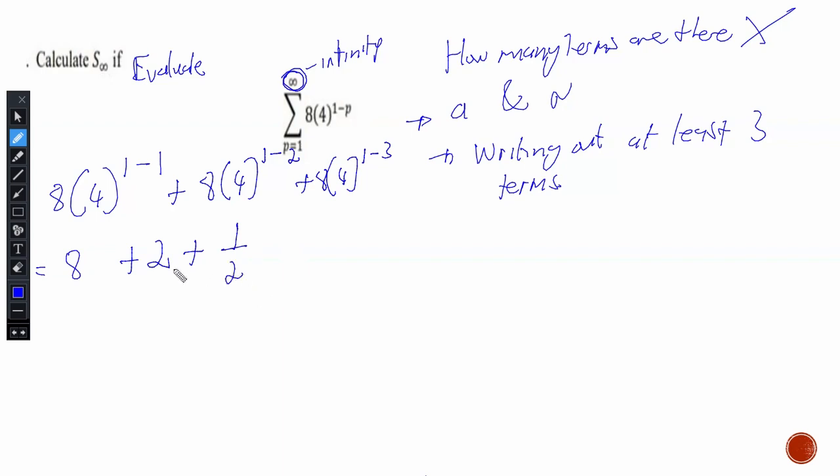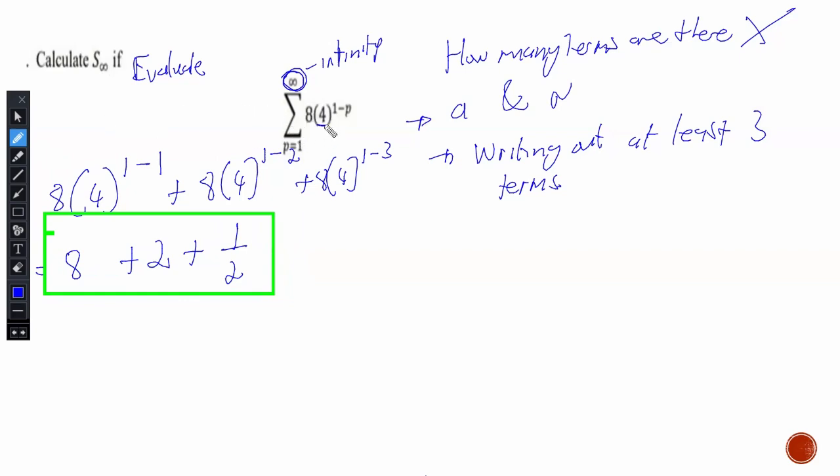Now it is very, very crucial that you write at least 3 terms. Do not skip this step here, right? A lot of you end up having a wrong r value because you did not write at least 3 terms in order to find out. Now I want you to check something.